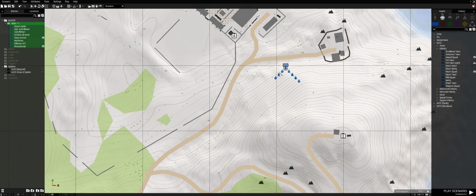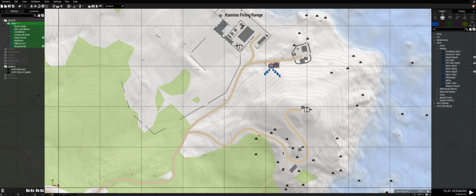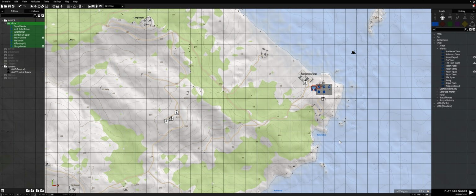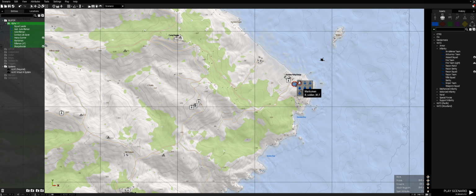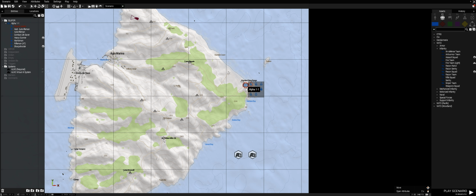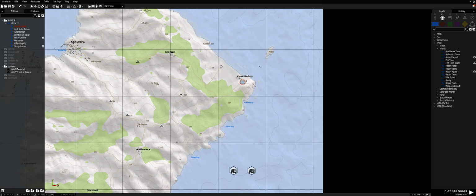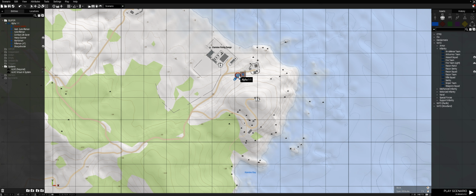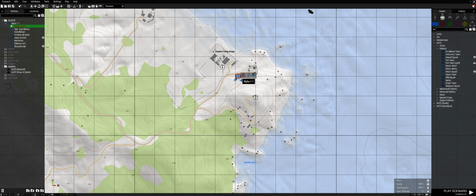So if you started the mission right now, these guys would not be controlled by the ALiVE AI. They would do their own thing, which you may want. You may want to have specific scripted events that you don't want the ALiVE AI to take over and redirect your troops somewhere else. So there are pros and cons with it. It's entirely up to you as the mission maker what you want to do.